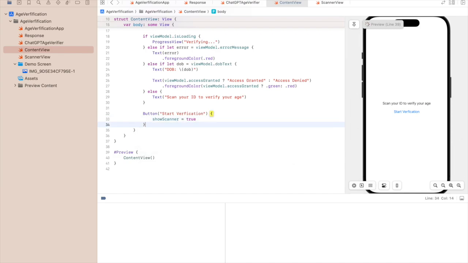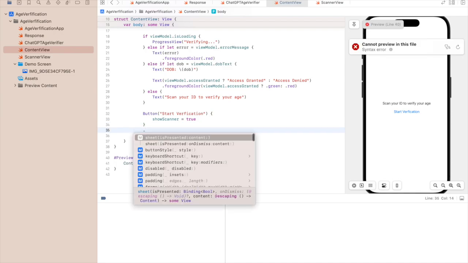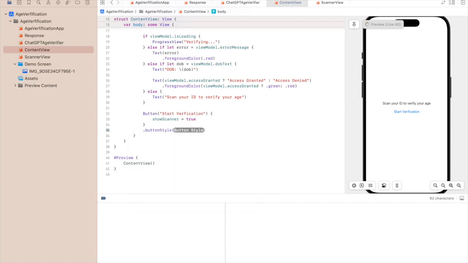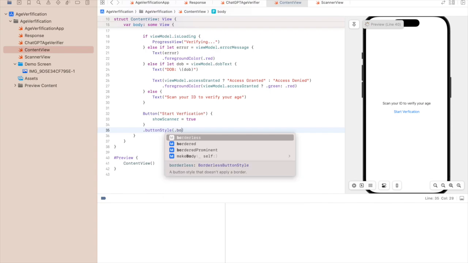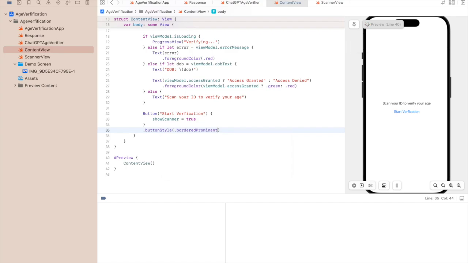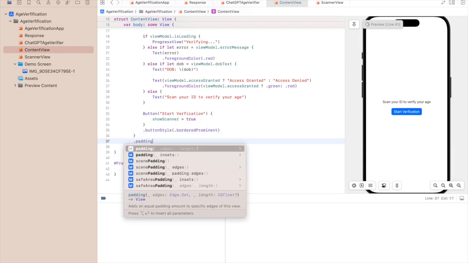That will show the scanner so the user can extract their date of birth from their ID. Button style bordered or bordered prominent. We just add a bit of padding.